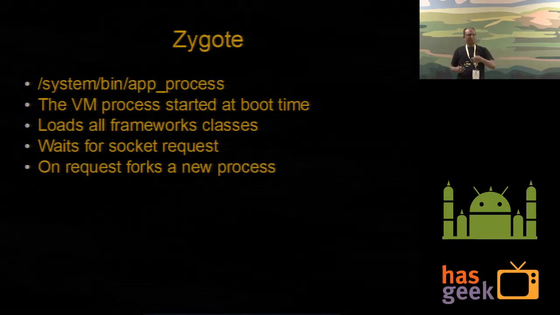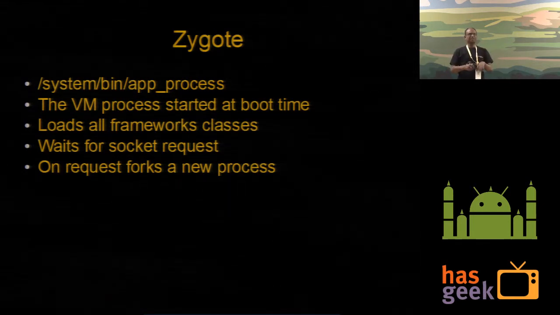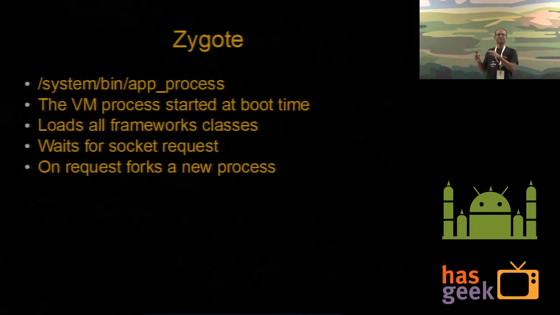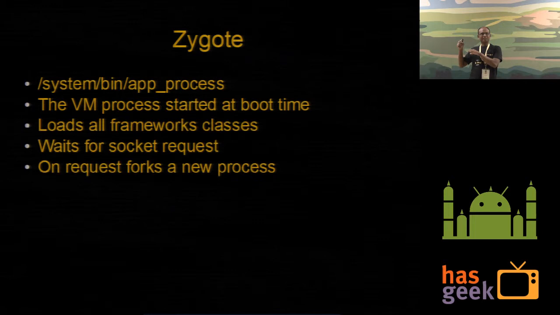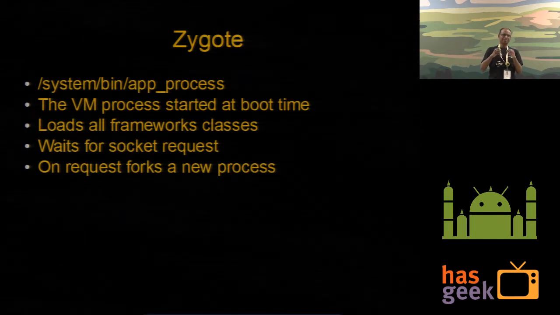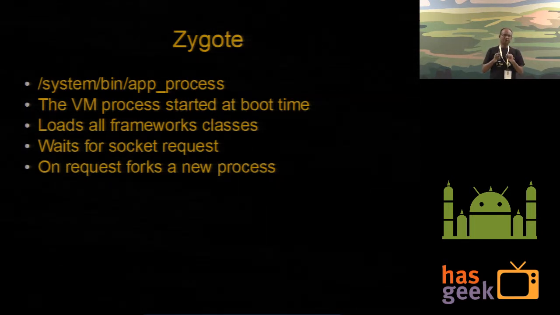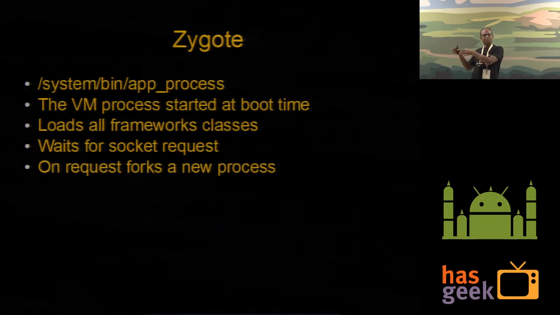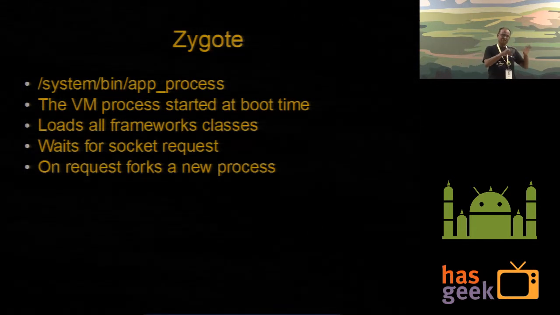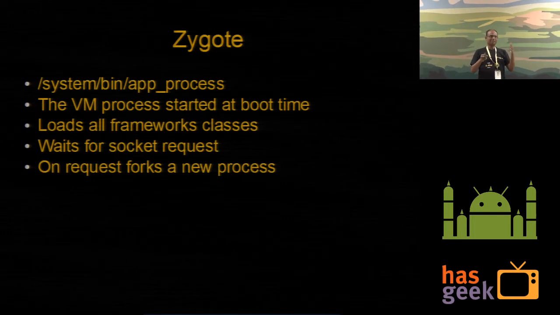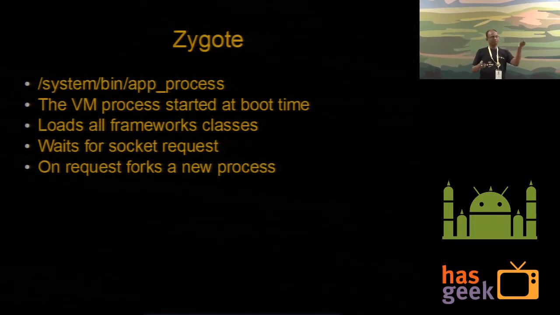So when any other app request comes onto that socket, it just forks this process. When you fork, it is easier for the operating system to create that application very fast. It just has to mark all the pages that this process is able to read or write for the new process. If it is the text section, it will be read only. For the data sections, they mark them as copy on write. Copy on write means that if you really try to write into the data pages, the new process will create a separate page and continue. The same will happen for the existing process. In that way the launch of the application will be faster, and at the same time you can share the pages too. So this is one main reason that the Zygote exists.